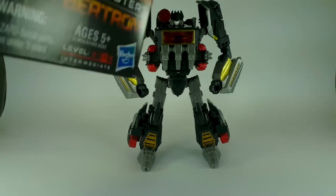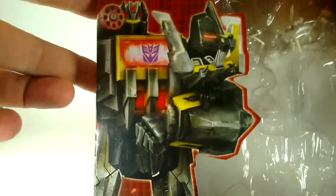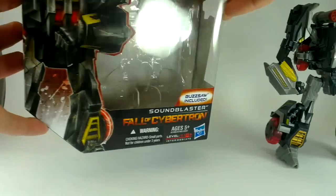So Soundblaster comes in this kind of box. It's got a nice artwork on the front, and in itself it's a nice collectible box. I won't be getting a second Soundblaster, but I do have two Soundwaves on the way. So one of those will be going to mint in sealed box.